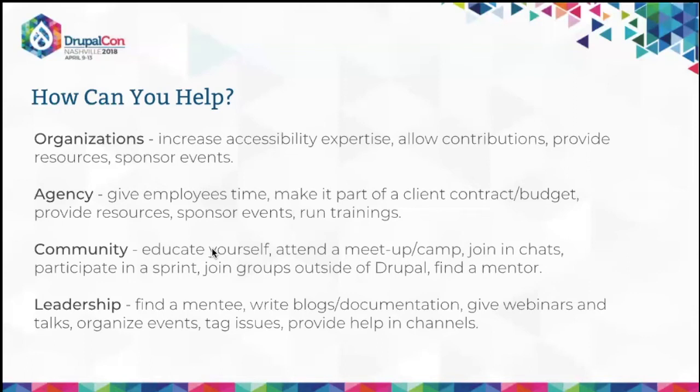For the community, educate yourself, read up on accessibility. Come to things like this and come listen and learn, and talk to people with disabilities especially and get their perspective. Just be present whenever you can. And for leadership, find a mentee, someone who you can take under your wing and teach what you know. Write blogs, give webinars, anytime you can share that information or encourage your team to. That's a really wonderful thing to do.